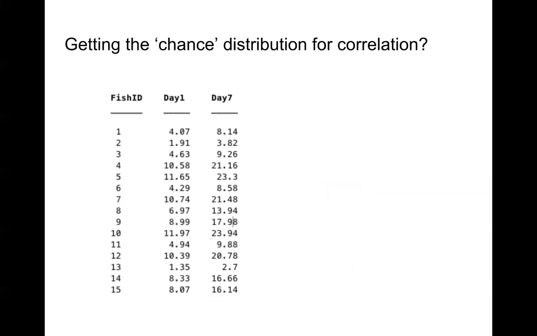So here's how we might do it. Let's say, again, I'm reviewer 3 and I'm skeptical of your paper. When you correlate these values, you get a really high correlation: an increase in length on day 1 is correlated with an increase in length on day 7. Big fish get bigger. It didn't have to be that way. But it looks like a pretty clear correlation that day 1 is related to day 7. What if I said, nah, I think it's just random chance? Your hypothesis is there's a correlation. It could really be that fish that started off big on day 1 already reached their maximum and were not likely to grow, and small fish were likely to grow. So you wouldn't necessarily have to see a correlation here.